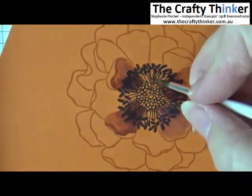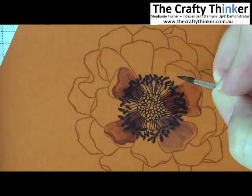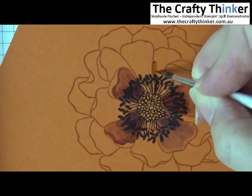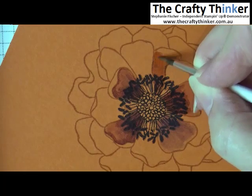Now we'll come into this one. Now this one at the back is going to be quite dark because it's behind this petal and it's also behind this petal. So those petals are going to be creating quite a bit of shade over the one that I'm now doing. So it's obviously going to be darker.